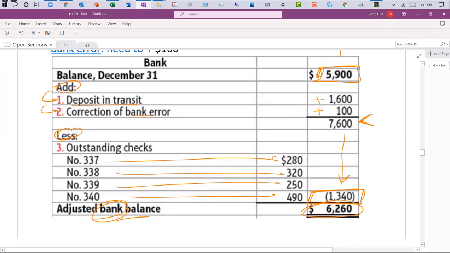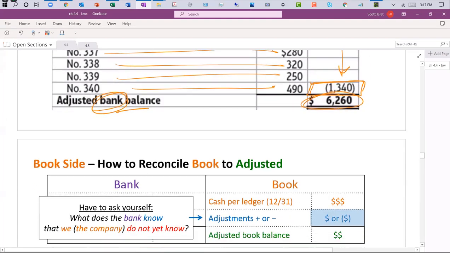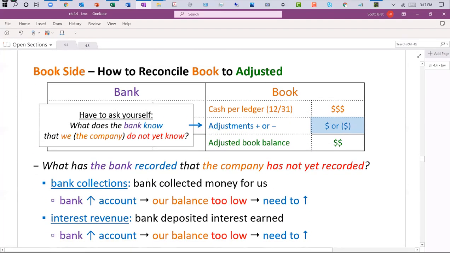And again, don't expect to go to the bank and say, hey, you need to update my account for this stuff. They're going to look at you and say, get out of here. Right? This is just for our records. That's a good starting point. Now we have a check figure we can use to help us figure out the right-hand side.